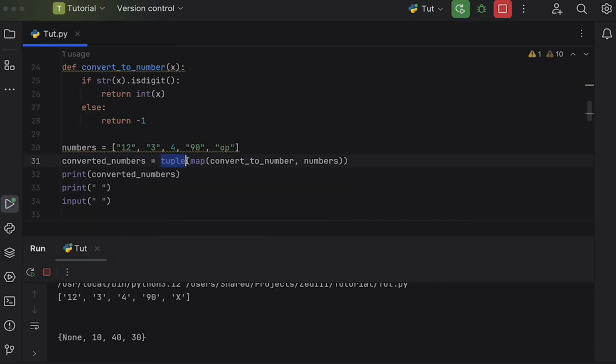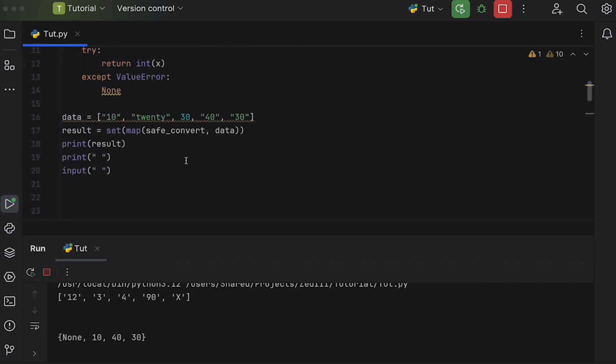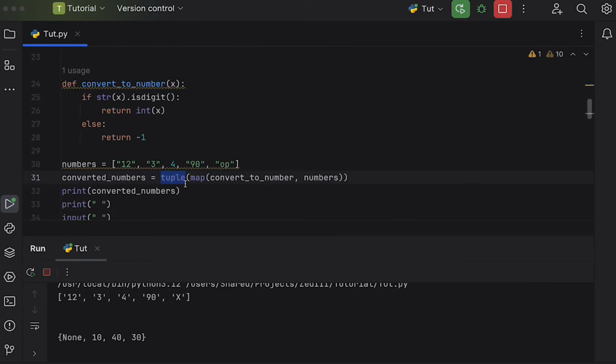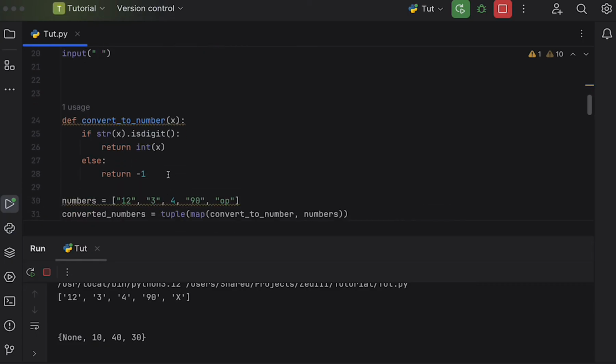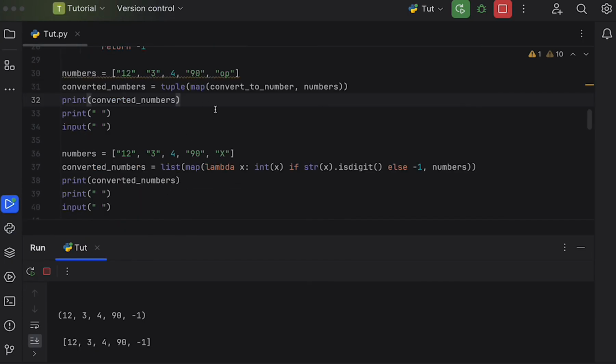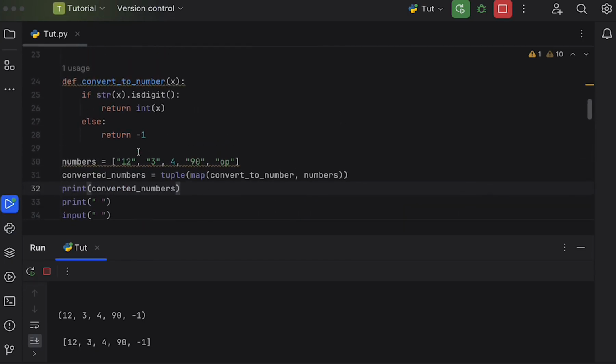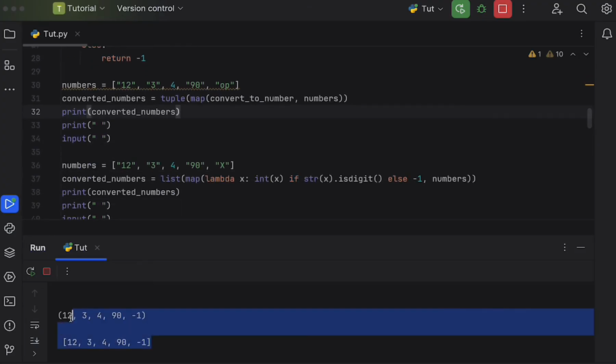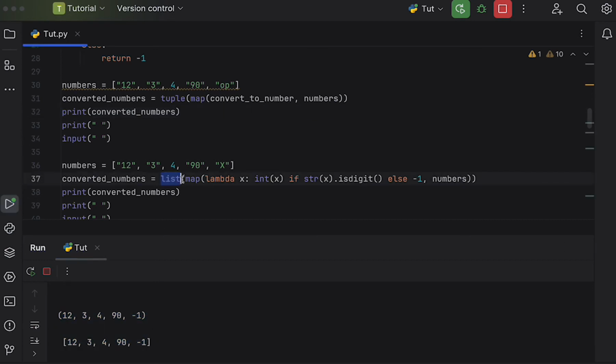This time I made it into a tuple. So just to show that it can work as a list, set, or even tuple. And it's a very similar process, same exact thing. Same process, just applies the function to everything. And here, this is exactly the same as this. As you can see, I ran the results and it's exactly the same. The only reason why this is a list is because I put list over here.